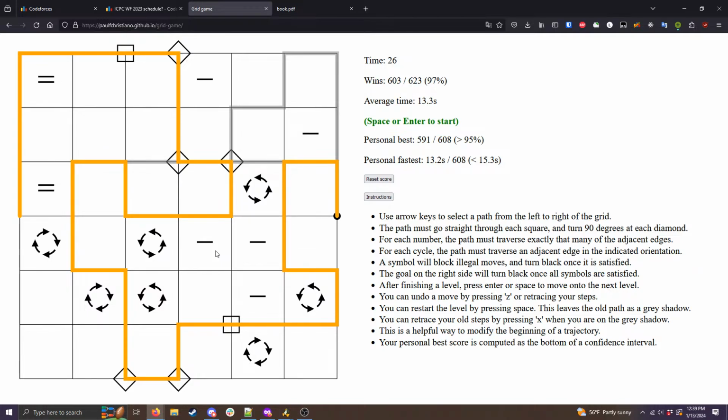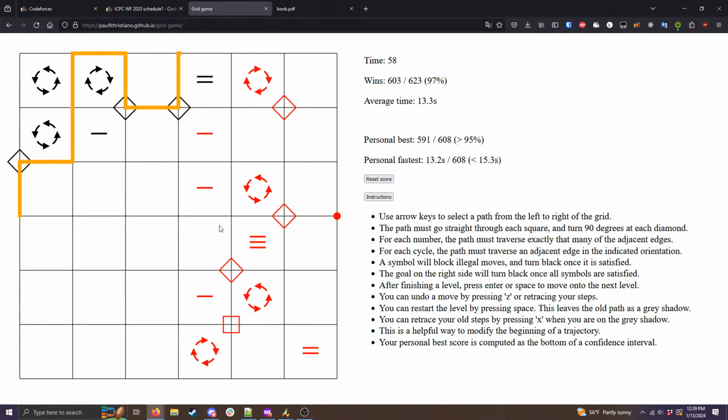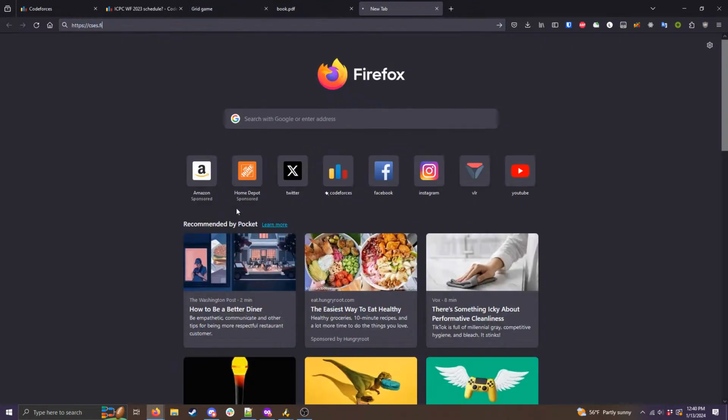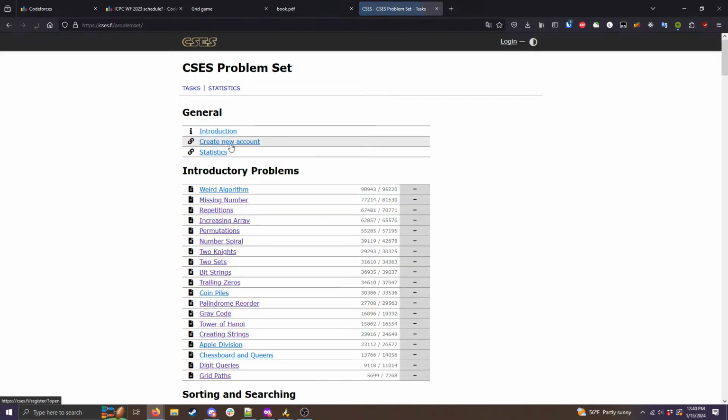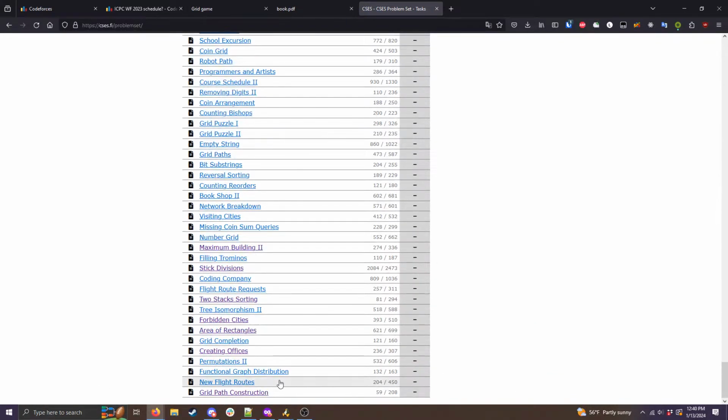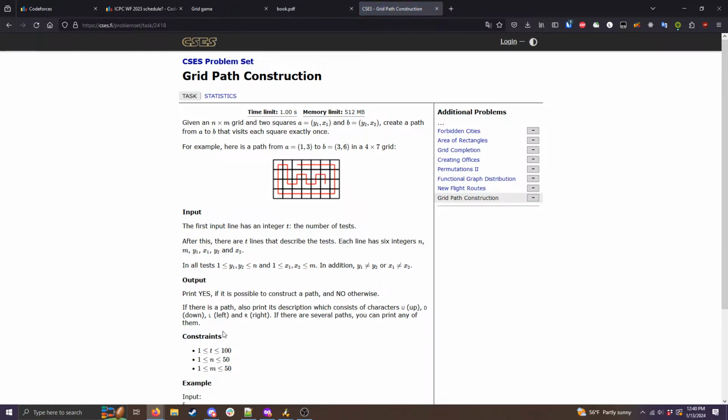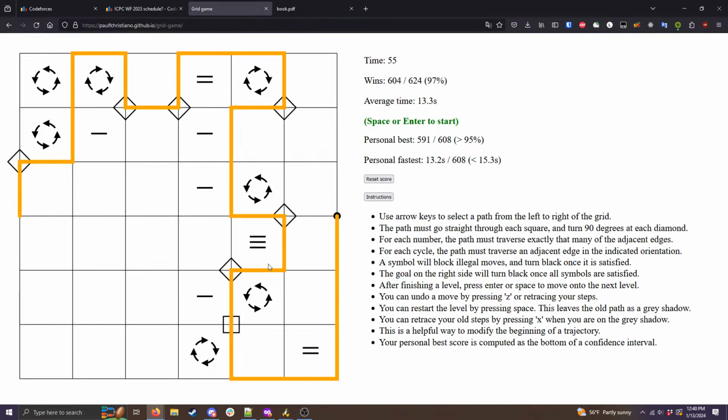Can I stream the CSES additional problem set? I think likely not, just because I don't have enough free time to really work through that in a systematic way. I've looked at some of the problems, and some of them just seem really annoying to solve. A friend was talking to me recently about, I think, the very last problem, and it seemed extremely unpleasant to solve. So yeah, likely not planning on working through it in the near future.